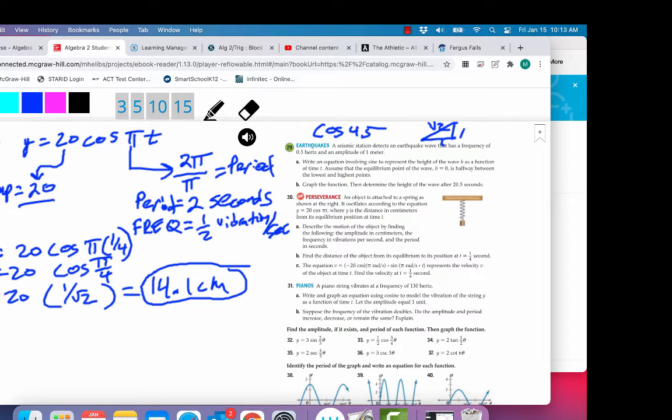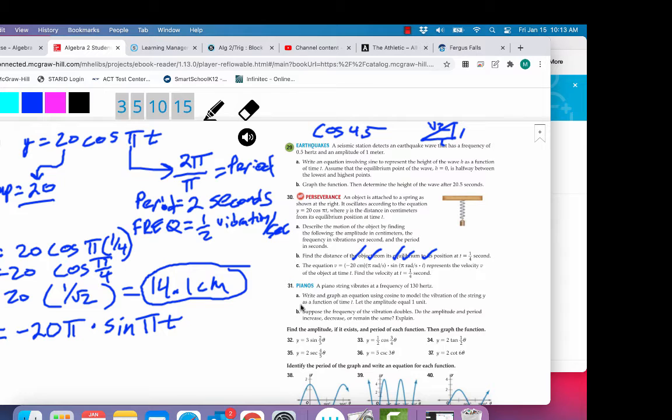And now we go down to number C, and they ask you to do the same type of thing, but they're giving you a different equation for velocity. You'll learn all about this when you go to calculus in a few years, because this is actually the derivative of the position equation. You're not going to be tested on that. Negative 20 pi sine pi t. They put all these radians per second in there. Really what you need is the -20, the pi, the sine, the pi, and the t. That's what you're looking for here.